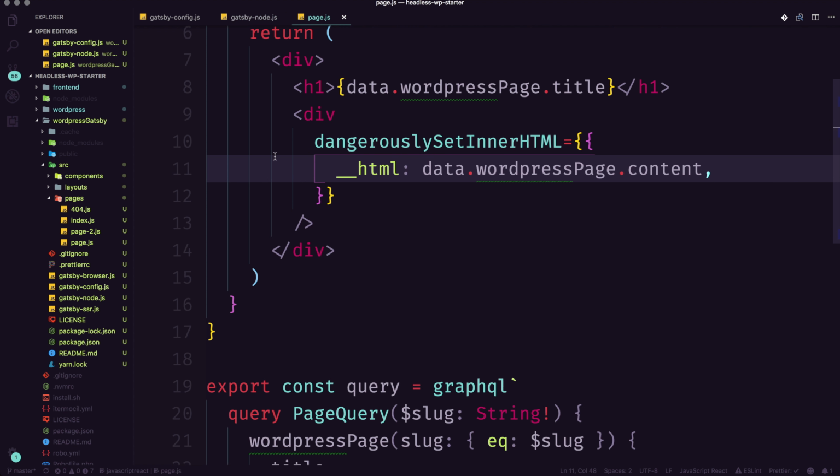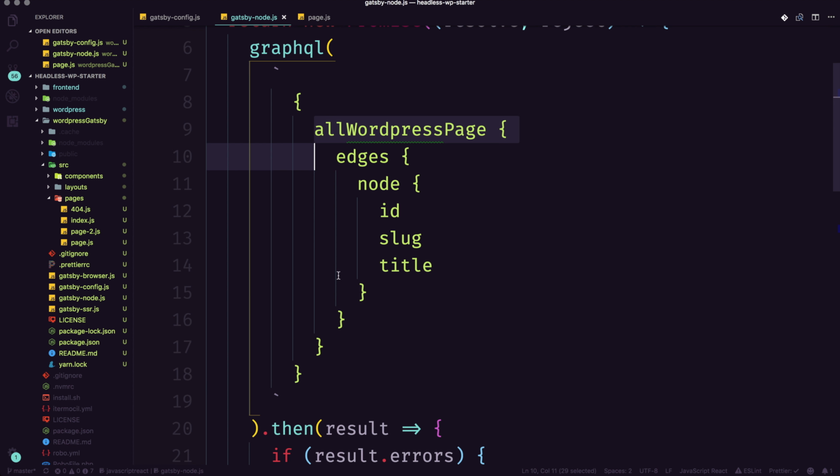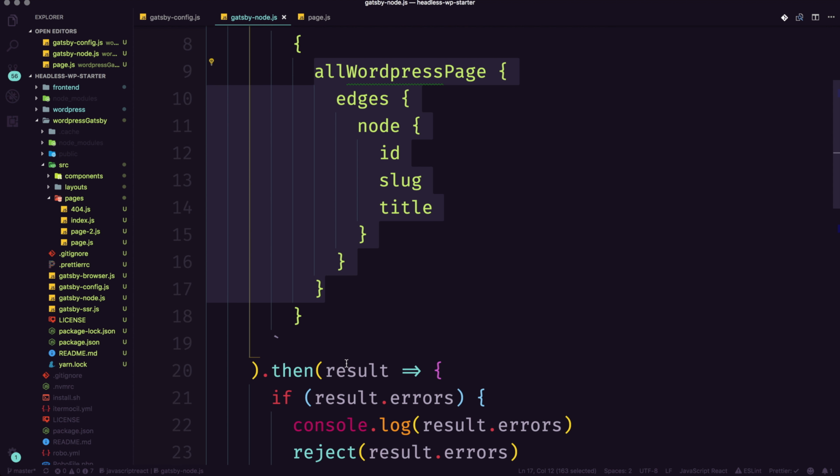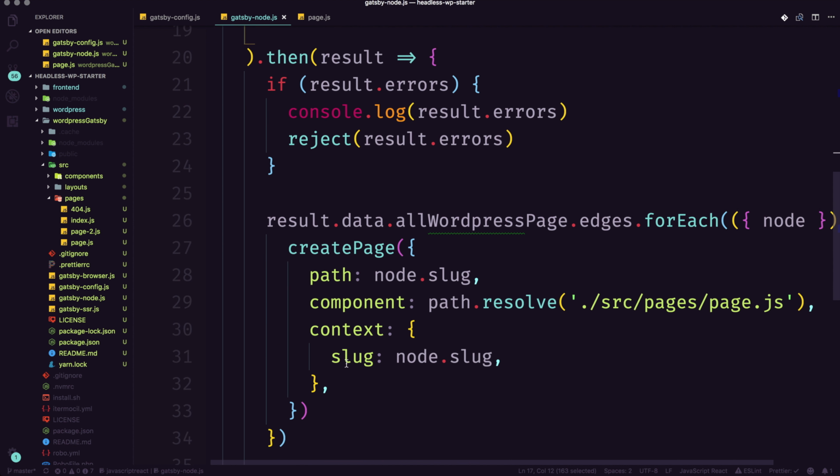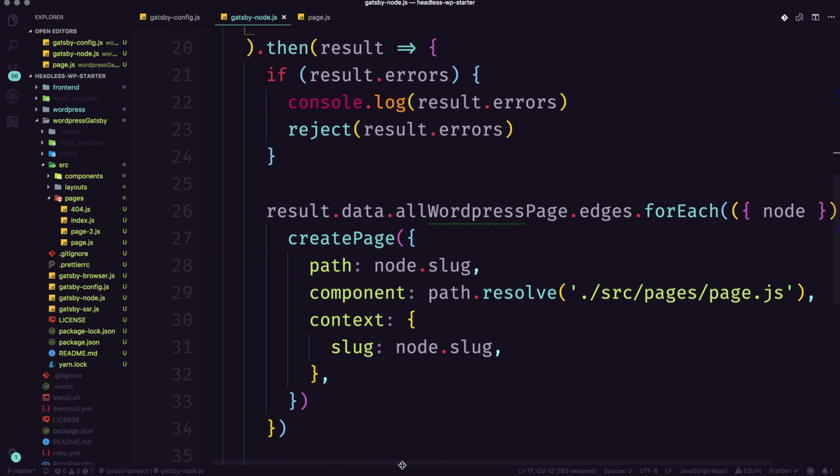What we won't be doing is writing the full-on post page template just like we did here, because after you have it in the system creating pages and all that stuff, the process of hooking it up is going to be the exact same and it would just be a little redundant. But in the next video, what we're going to do is add onto this GraphQL query that runs and creates all of our pages by creating a page for every single post in this site.